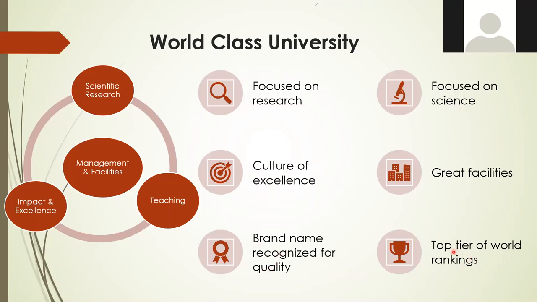You need generally to be in the top tier of the world ranking. And this is one link that appears today in how to evaluate a world-class university. Then you need to really appear in the top tier of the world ranking, and we'll talk later about what the top tier of the world ranking is. And you should have your university name as a brand name. As we all know, if we say, for example, Google or Intel, these names of companies become brand names. So we need your university also to be a brand name recognized for quality. When we say, for example, Oxford or MIT and so on, these names become brand names. So all of the staff should work to have their university as a brand name recognized for quality.